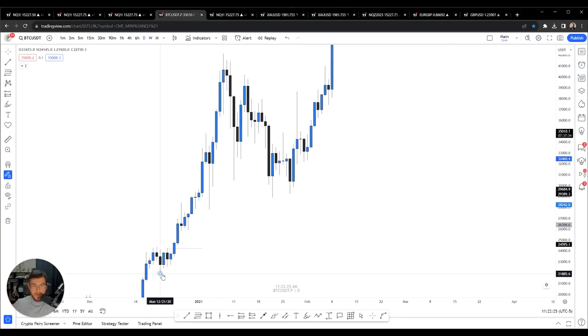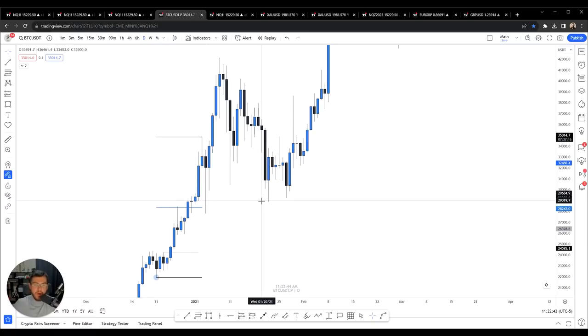So what we're going to do is we're going to map an impulse from here until we start to run out of juice. And this is a little subjective, but you just look at the market and see when did the market really cool off and get a decent retracement. And if you can see right here, the market retraced, it came right back to a discount. When you map out structure like this, it's going to take some practice, but you need to just focus on mapping the impulse, mapping the meat on the bone, so to speak.